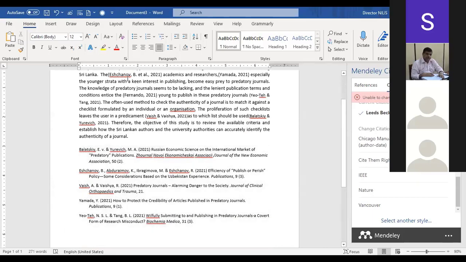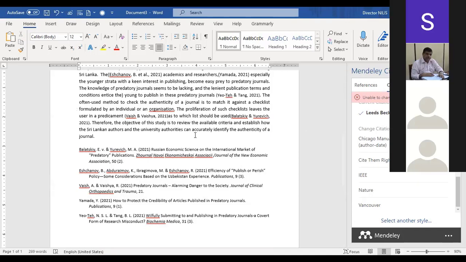So be careful. You can't add anything here without adding them into the Mendeley library first. Otherwise, they will not be automatically changed. Only what is coming through Mendeley will be automatically changed. So that is it.